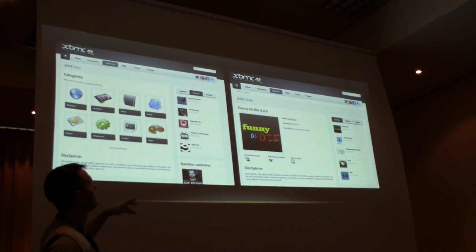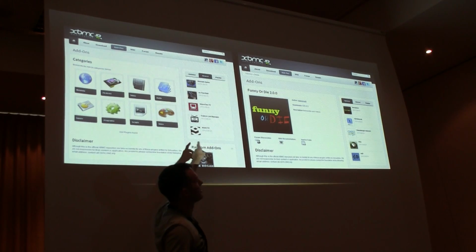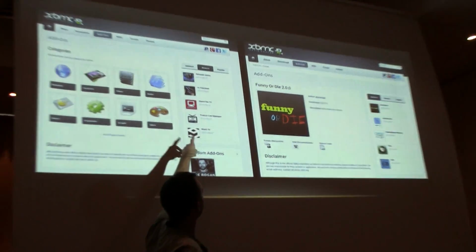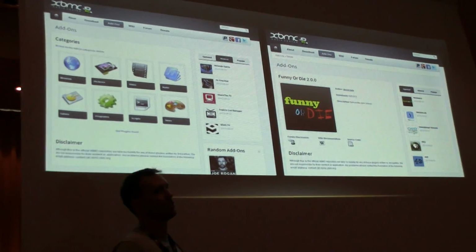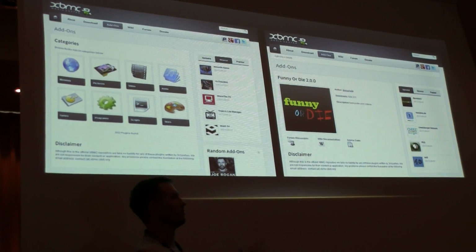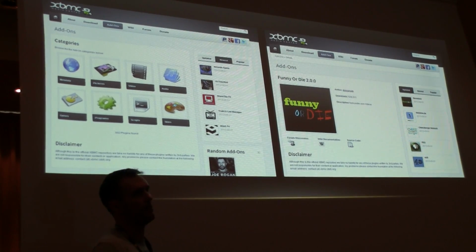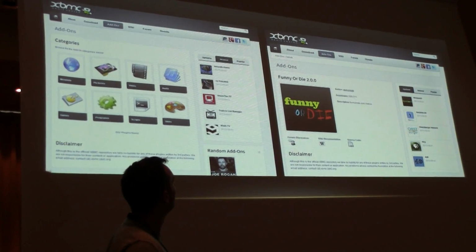The site uses the same theme as the main website, so it all integrates. On the right-hand side, I'll show you a live version in just a minute. On the right-hand side, you've just got the most popular, the most recent, and the most updated. So it's fresh content every day. And down here, you've got random add-ons, so it's all about discoverability, finding an add-on maybe you haven't seen before. I don't know what this add-on is, but it looks interesting.